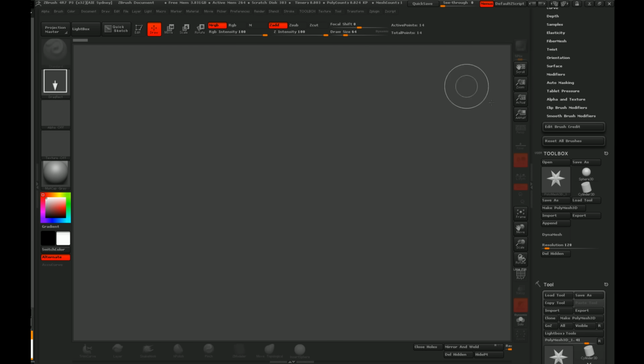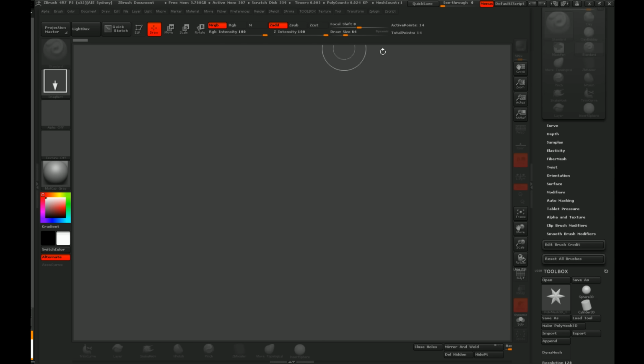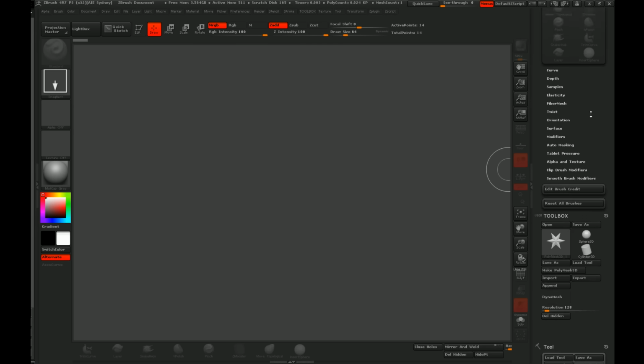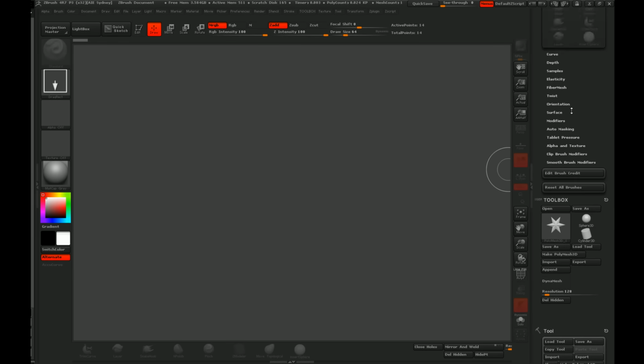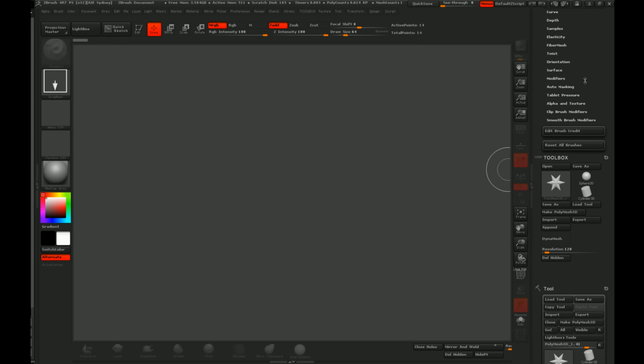Right, so here we are. Let me start from the beginning. Let me just make sure I've got nothing in the scene. Okay, so here we are with a blank slate in ZBrush. I've got a bit of a unique layout, with my own custom palettes. Don't worry if I'm talking about things at the beginning that you don't understand.